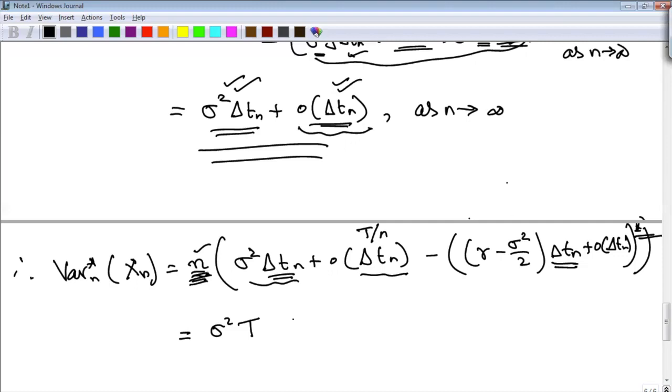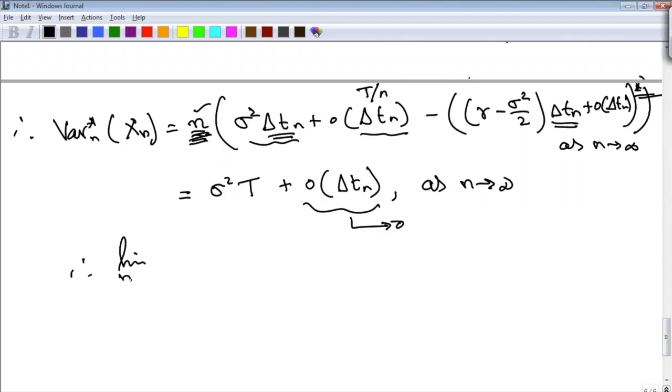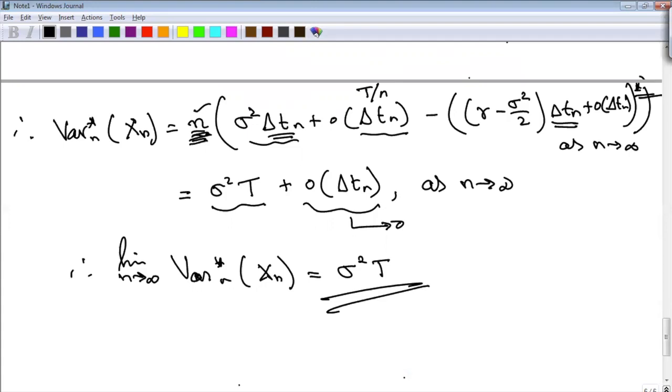Therefore, you are only reducing the order by one. Therefore, all the rest of the terms will go surely to 0, slightly faster than delta Tn, as n tends to infinity. If I take n tending to infinity, this will go to 0, and therefore I will have this. The limit of the variance n of xn, when I take the limit on this side, this term is free from n, therefore it will not get affected, plus this term is anyway going to 0 as n tends to infinity, so they don't come into your expression, and this proves the lemma.